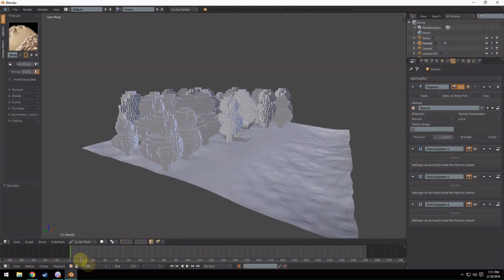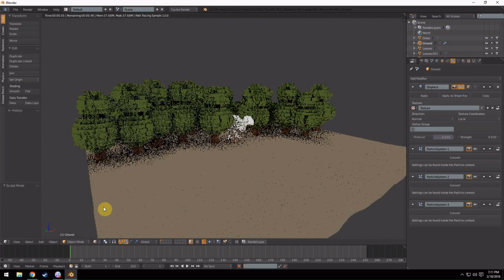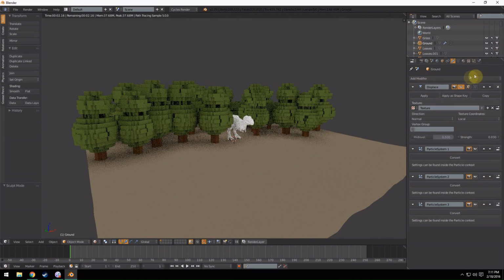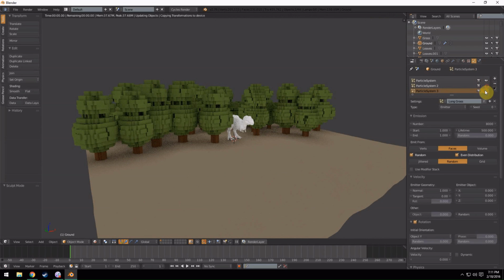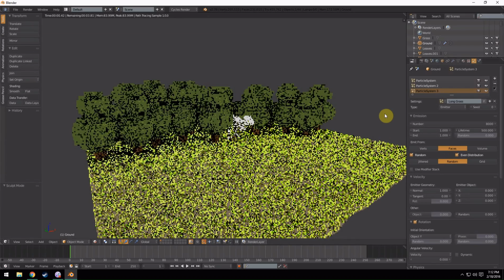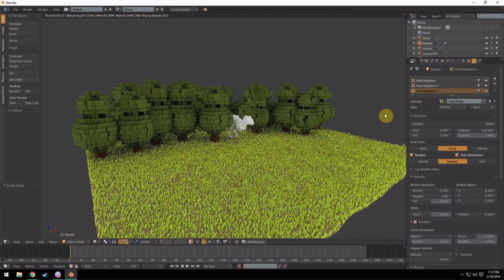And then we'll go ahead and switch out of sculpt mode. And now if we switch into rendered mode, oops, we need our particle systems. Enable, enable, enable. It's going to take a second to load. And voila, we have our wonderful, beautiful voxel dinosaur. Rawr. Even though it's not voxely and everything else is.